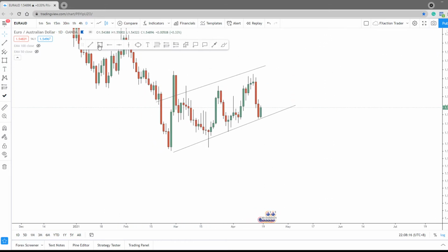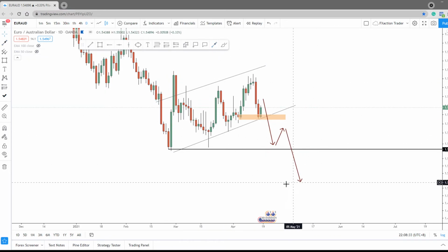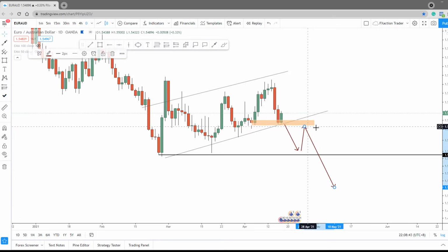It will be a very good entry signal for us if this level of support is broken, and we are more likely to see that market is going to create a new low after this support level is broken. The market is likely to create a new low as part of the trend continuation. So let us just wait patiently for this support area to be broken, and we are going to go for a short trade after this.